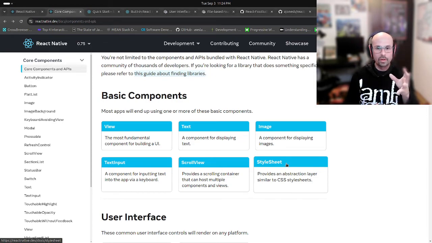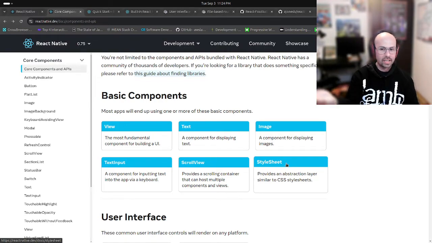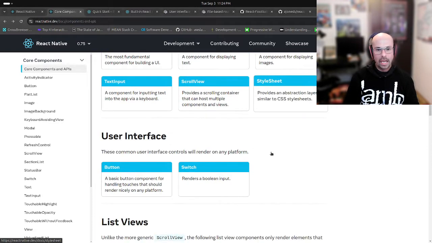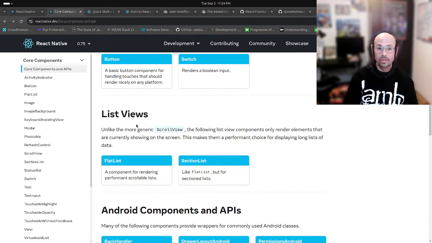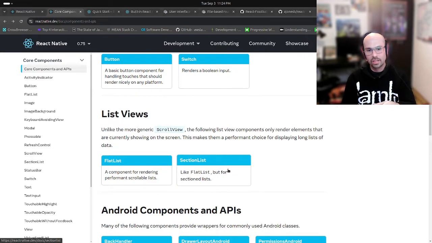So using a text component or an image component, like working with React with Next, Next has an image component, and then there's a button component, and then there's other more React Native functionality components like a flat list and section list.